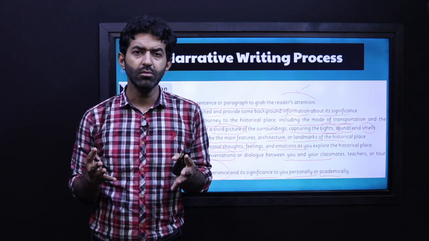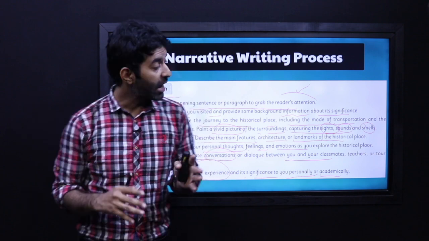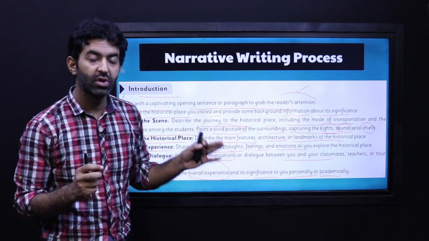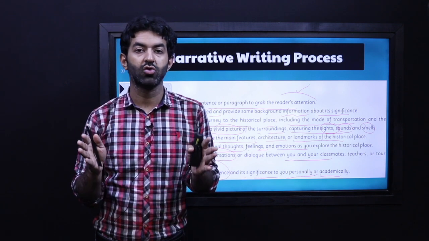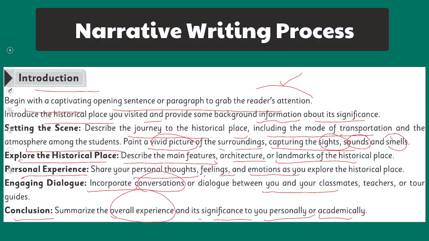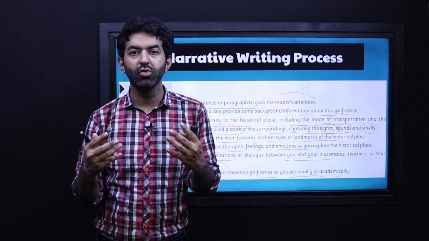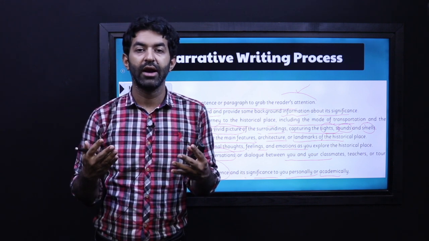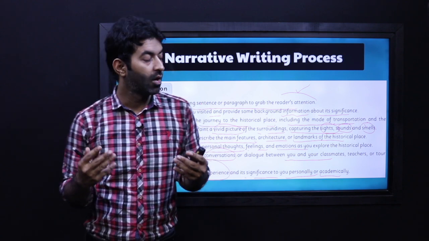So, a visit to a historical place, that would be your title, and you have to follow all these instructions to create a very good narrative. Now think about any historical place that you have visited. If not, then search about a specific historical place and try to create a narrative that looks real and feels real. All right.